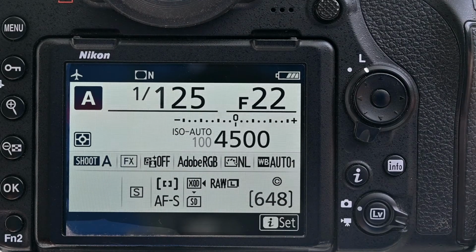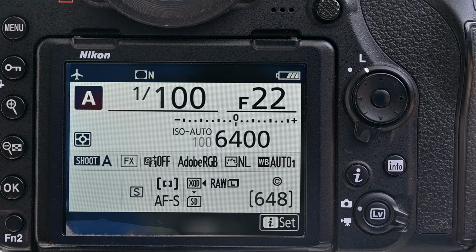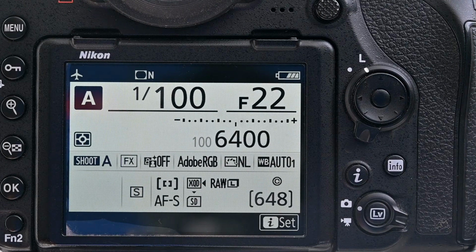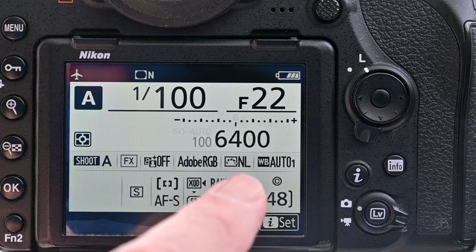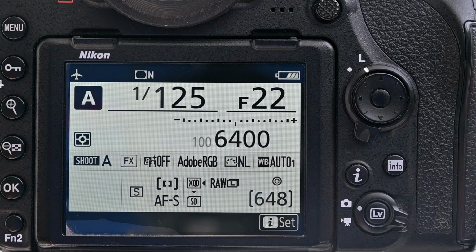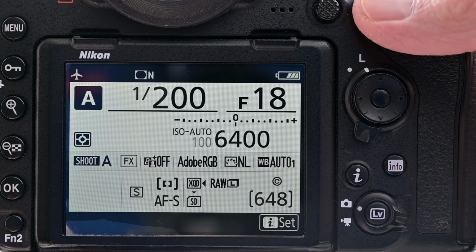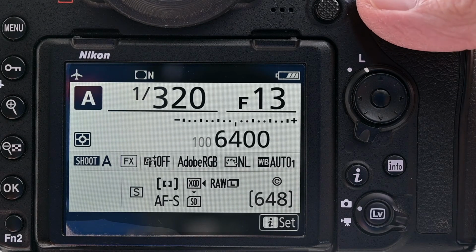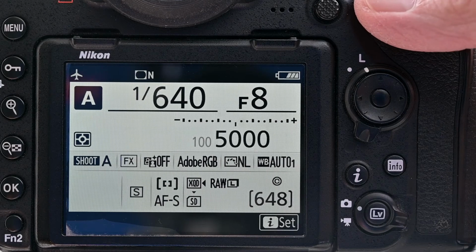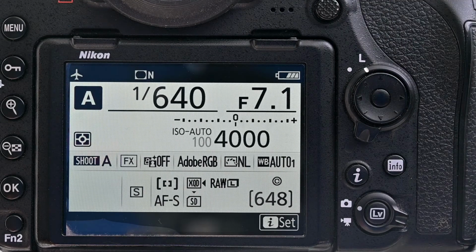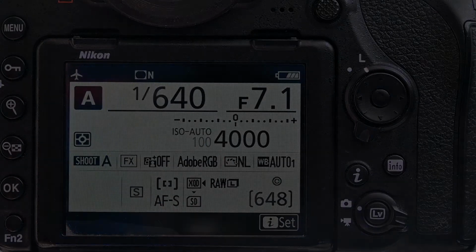Now if I was to zoom the lens out, the camera is programmed to reduce the shutter speed to a smaller amount to compensate for the movement you get with a longer lens, and it's now increased the ISO setting to its maximum value I've programmed for this camera, and therefore I would probably want to reduce my aperture size to then start to bring the ISO setting down. So let's have a look at some options back in the studio, and we'll look at these a little further.